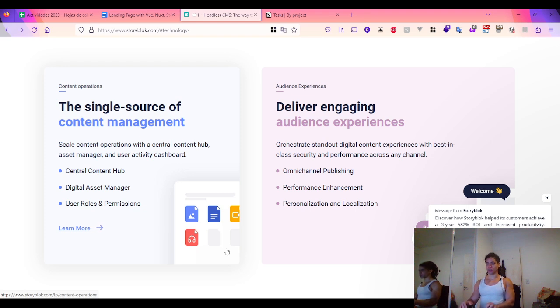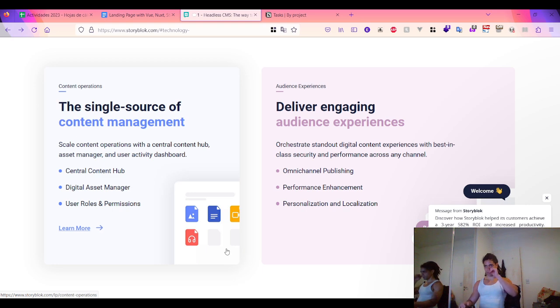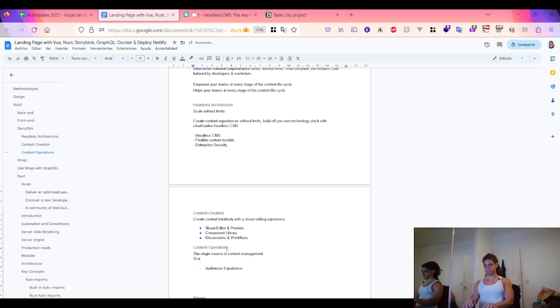Scale content operations with a central content hub, asset manager, and user activity dashboard.